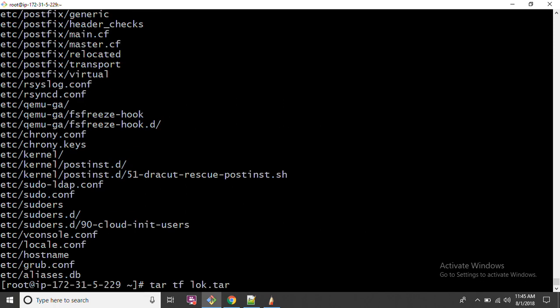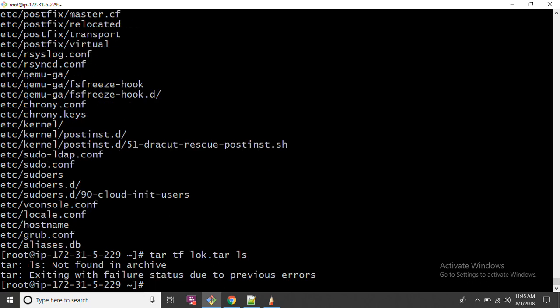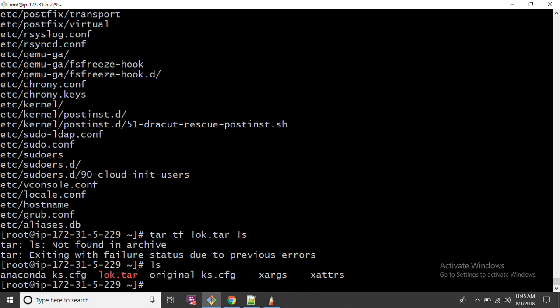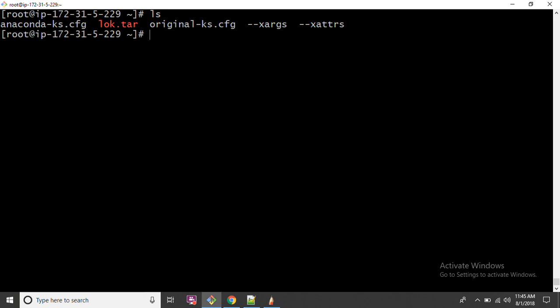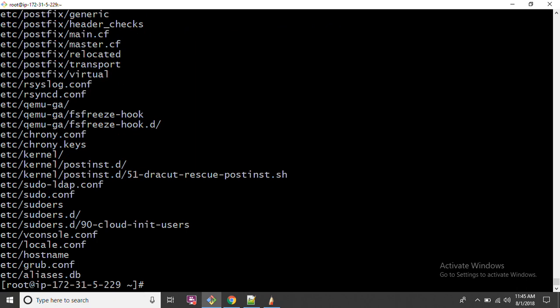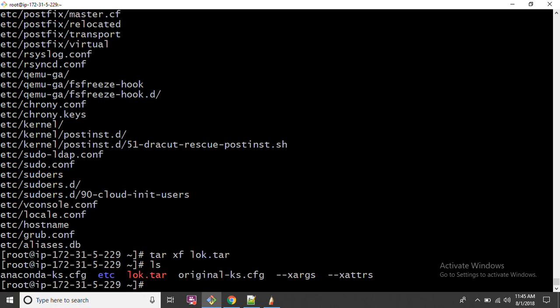So if you run the tar -tf command, it will list all the files inside your backup. Keep this in mind, that this is not going to extract anything, it is just going to list. If you run the ls command, it will show only the tar backup file, but the tf command will show you the content of this file, but it will not extract it. For extracting you have to run the command tar -xf. It means extract, and forcefully it will run and extract all the data for you.